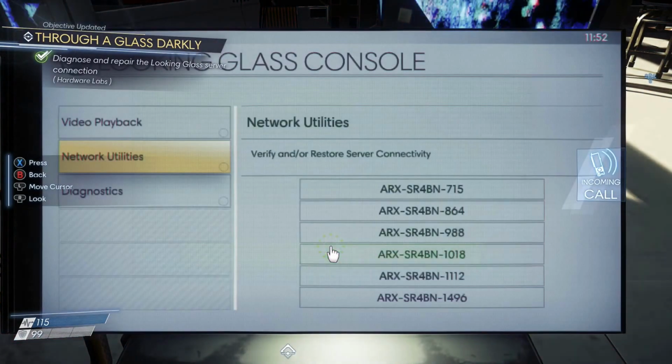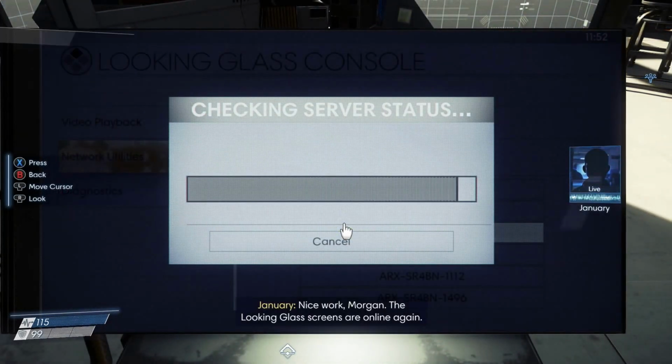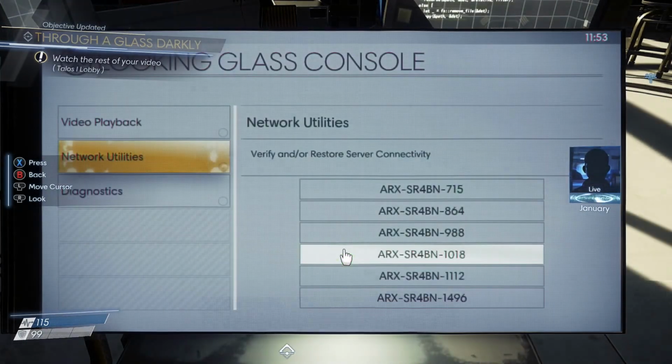Well, that's also good. Nice work, Morgan. The looking glass screens are online again. Head back to your office as soon as you can. It's important you hear the rest of your message. I'll meet you there.